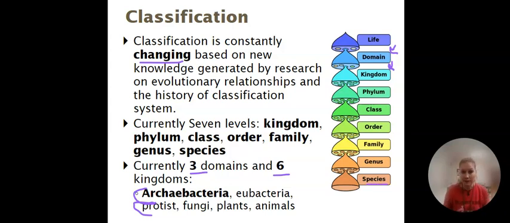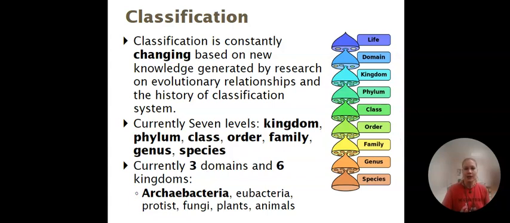So humans, we are animals, we belong in the animal kingdom. But the closer you get to the species level, the more specific you are, whereas up right near the kingdom level, that's much more broad, because the animal kingdom includes all animals, so humans, lions, insects, all of the animals. So very, very distantly related to each other.